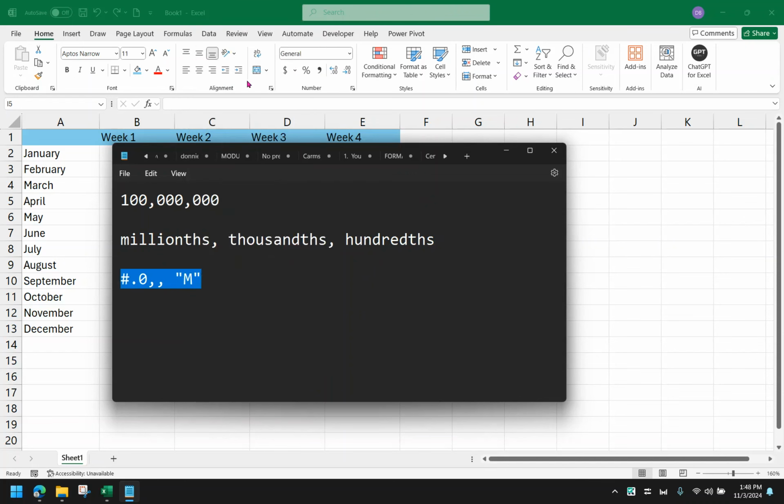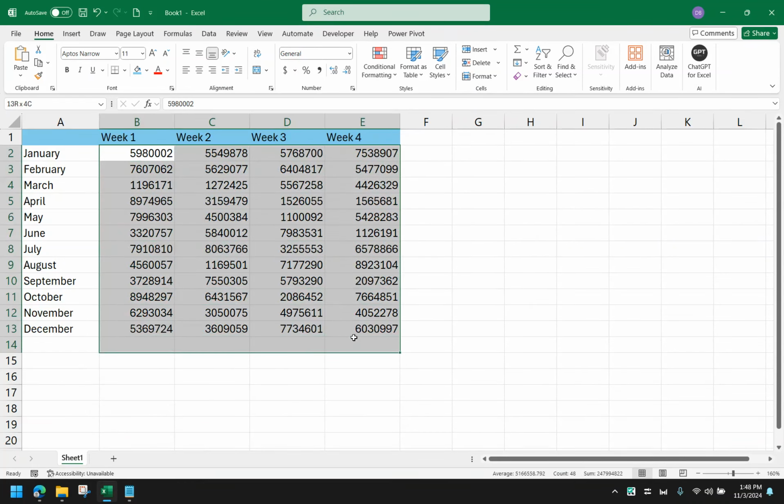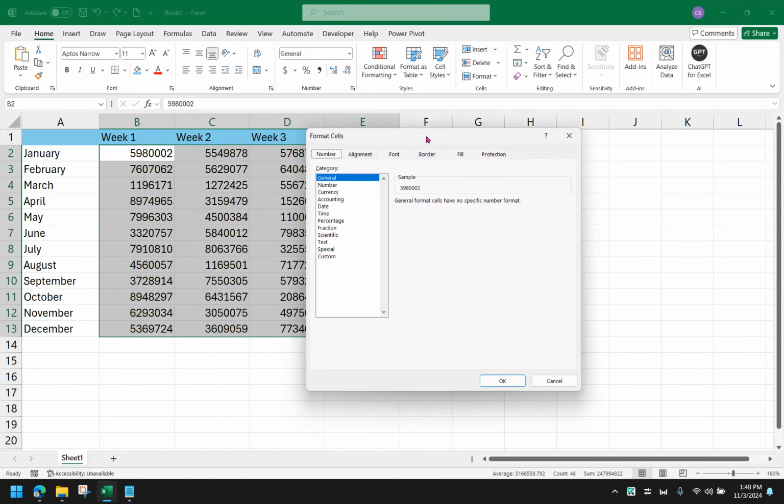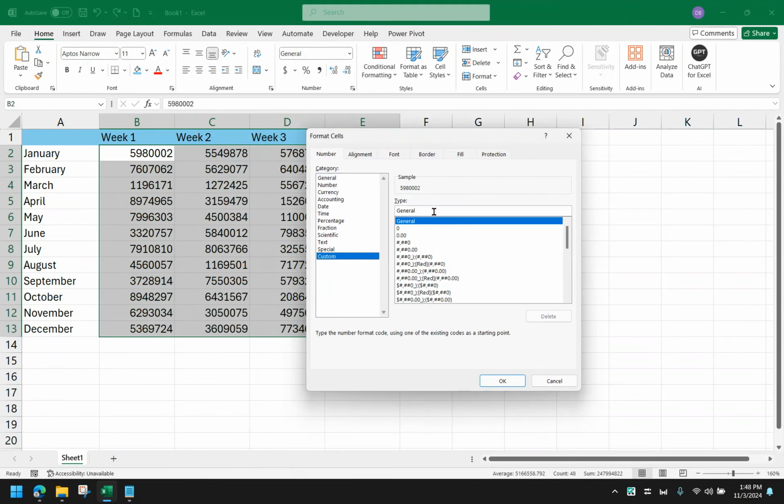So I'm going to copy this code and put it in my Excel. Again, I'll right click, format cells, choose custom, and then in the custom, you have to change the general word or whatever is there into the format code that we want. And you can see that we have the sample value, with the pound sign dot zero, showing up as a number dot value as well.